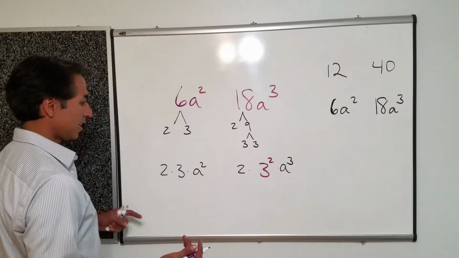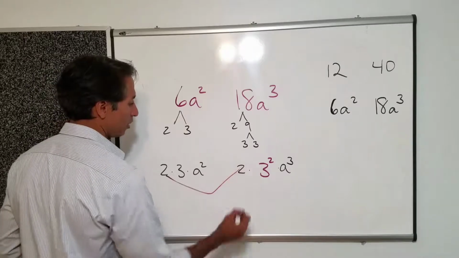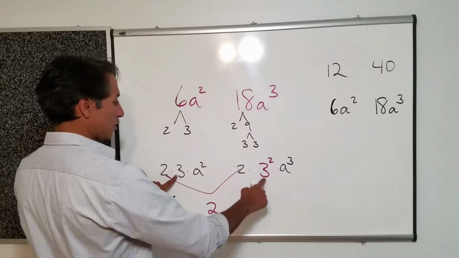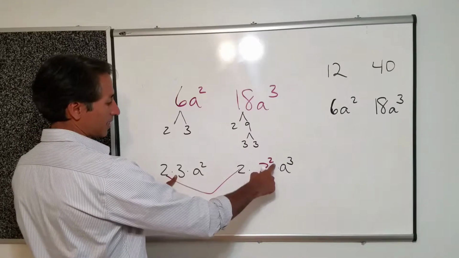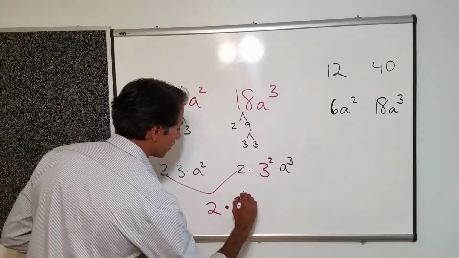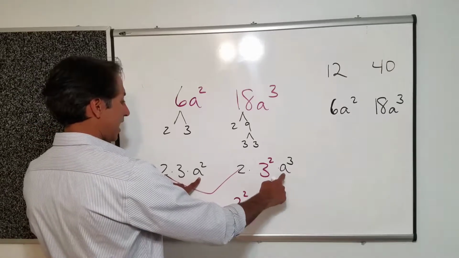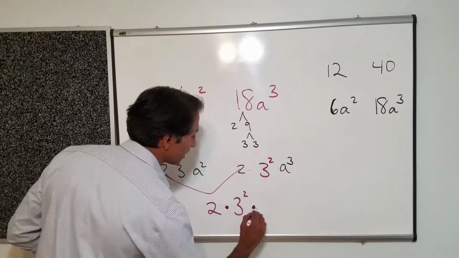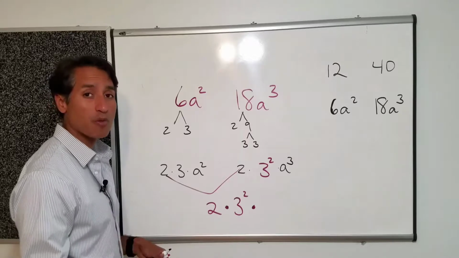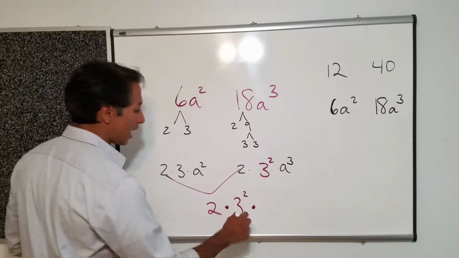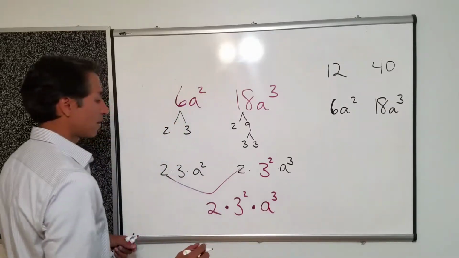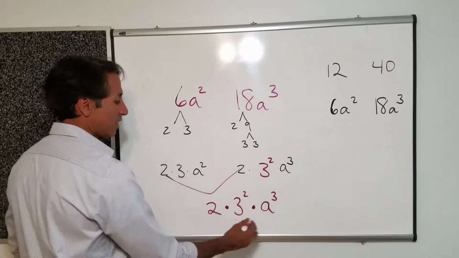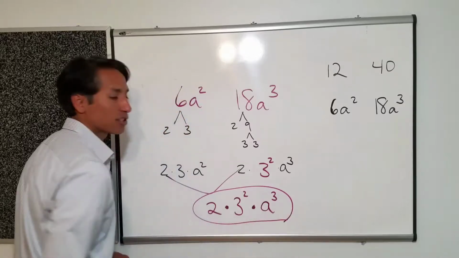Let's see here. How about 2's? Well, I have a 2 and a 2. There's just one of them. So 2 is going to go into there. And out of the 3's, which one has the greatest power? This guy. So it's going to be times 3 squared. And then what about between the a's? We have a squared and a to the 3rd. Well, it's going to be this guy because it's the greatest. Again, I'm saying this a lot of times, but I really want it to sink in. It's the greatest power of each factor. So you go factor by factor, and whichever one has the biggest amount of them, that's the one that makes it to the final answer down here.